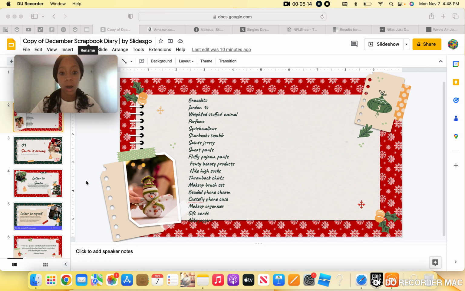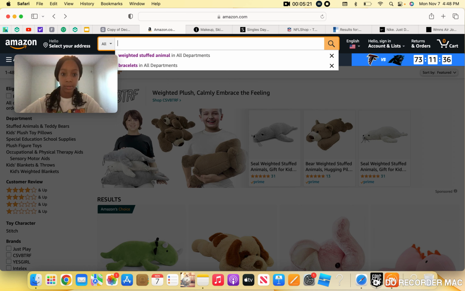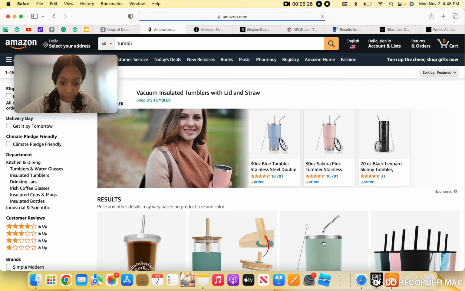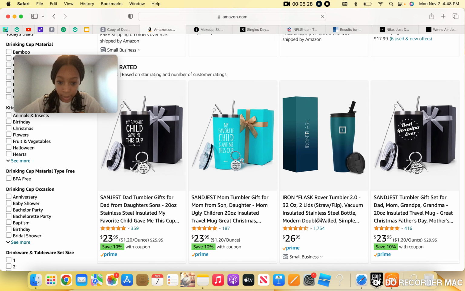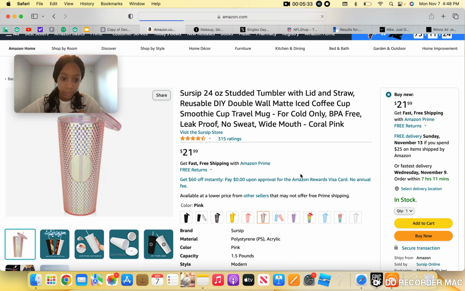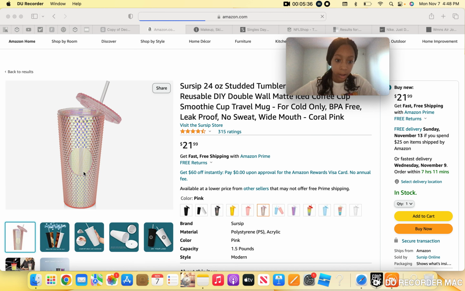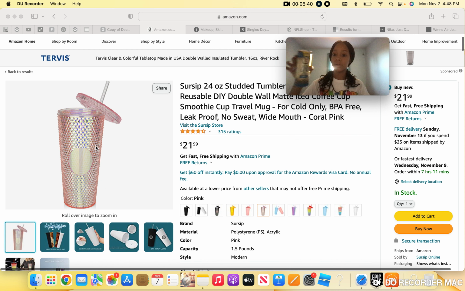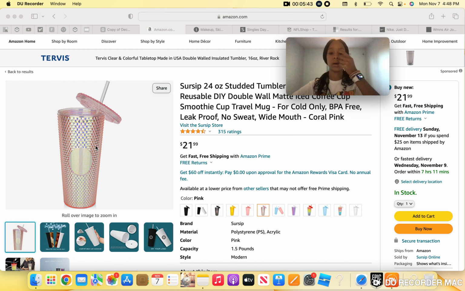The next thing is a Starbucks tumbler. So you guys know what tumbler cups are? I'm just gonna pull it up. It doesn't really have to be a Starbucks one, but one that looks like it. So this one is actually kind of cute. But something that looks like this that I can take to school, put my coffee in or something, or if we go to Starbucks, I can put it in there. Just something to hold my drink in other than a water bottle, that I like to have.